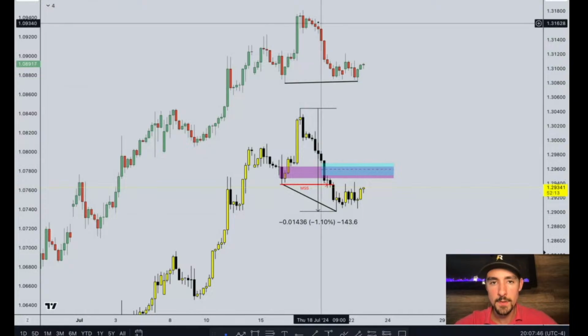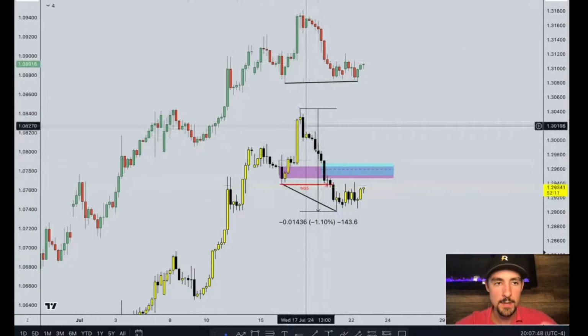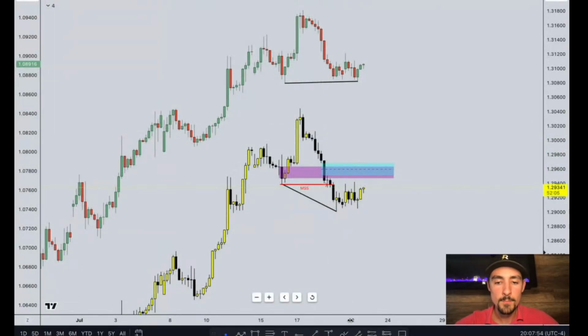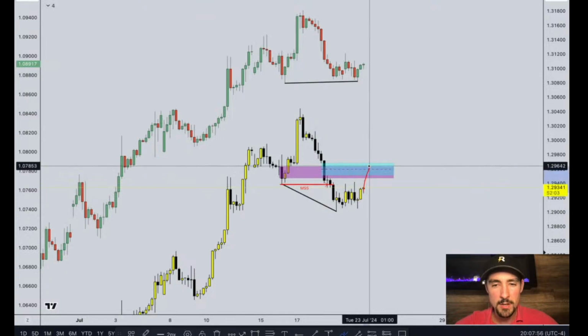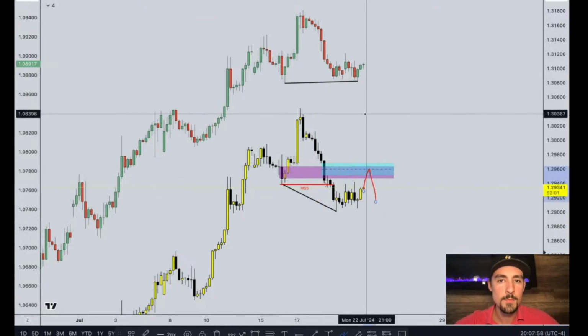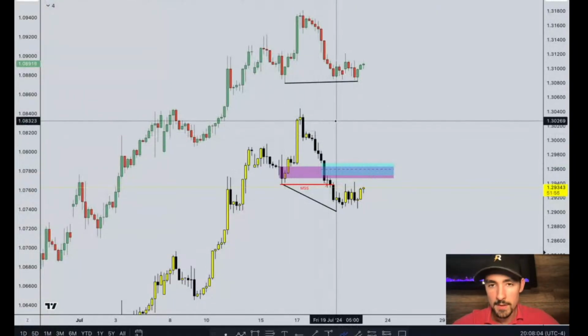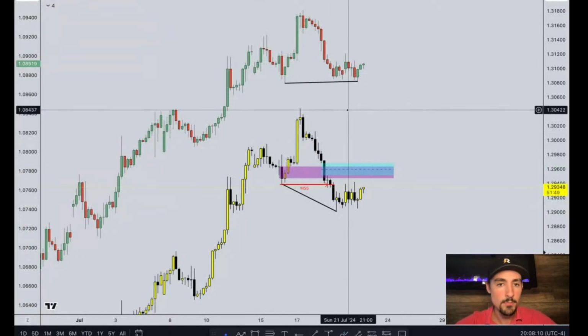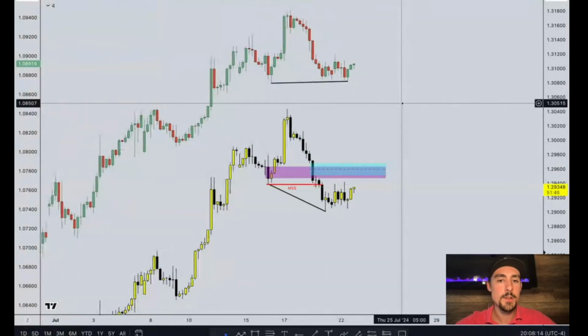But either way, we can see that this move wasn't as aggressive to the downside as GU was. So GU is weaker, right? We're seeing more weakness on GU. But I wouldn't just blindly take a sell off this because it's not at a discount or a premium in this case. If we're taking sells, we want to be selling at a premium. But nonetheless, this is just an example of something that you could consider. But divergence, correlation, something to definitely take into consideration with your trades.